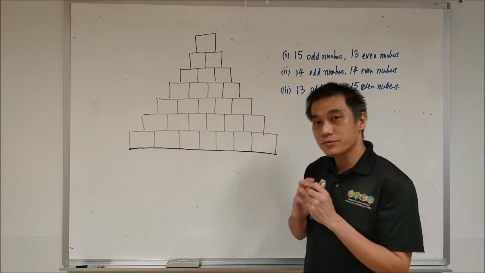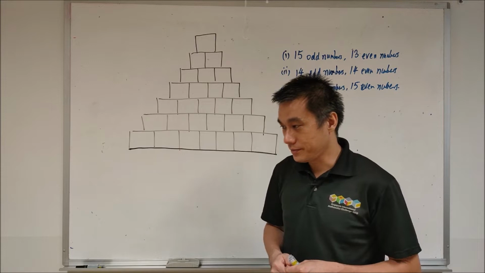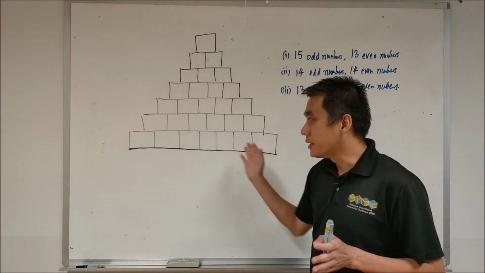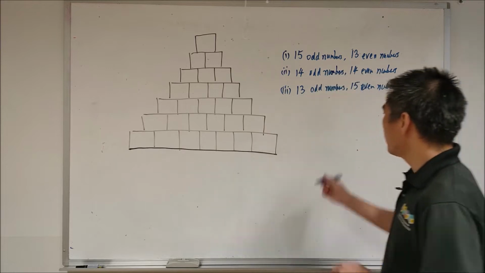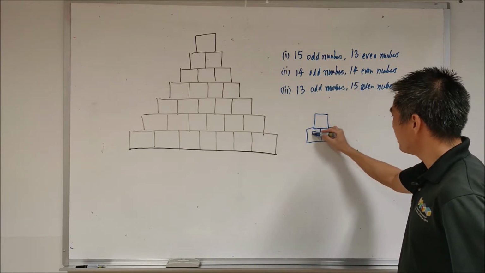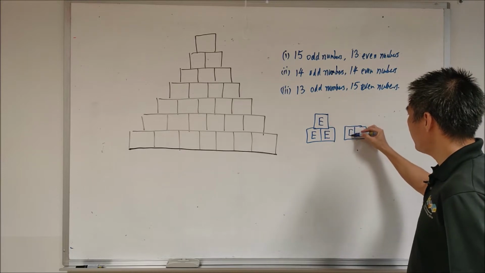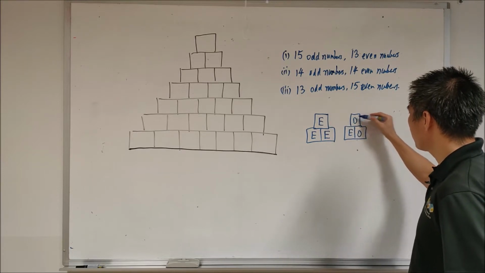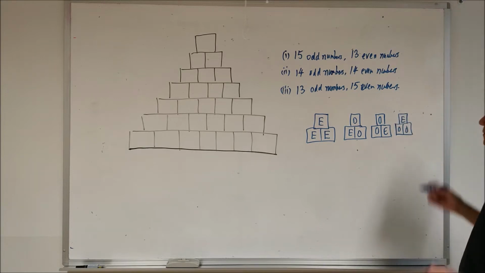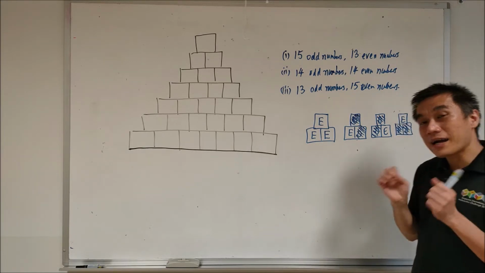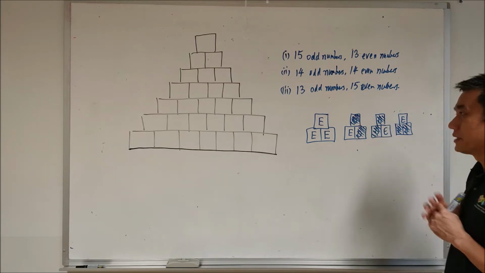After we do some trial and error, there are some interesting findings that we can see. Instead of considering numbers, we just consider odd or even. So we can see that if this is even and even, this will be even. If it's even and odd, it will be odd. Odd and even, still odd. Odd and odd, even. We are going to use a dark color to color the boxes containing odd numbers.